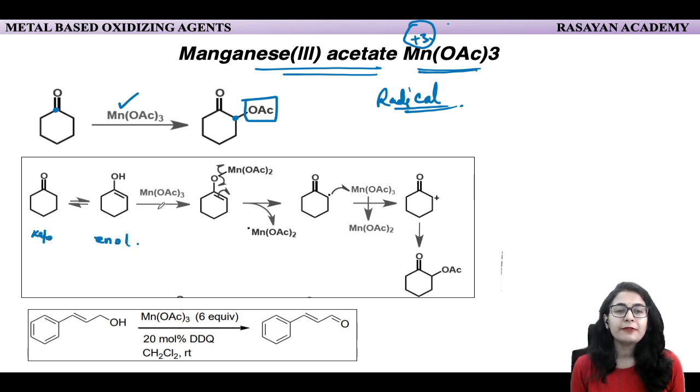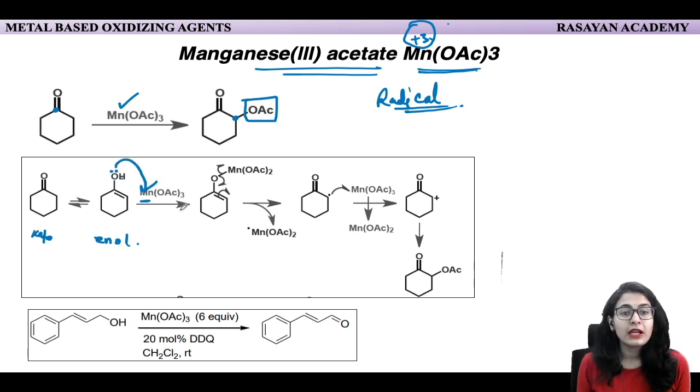ठीक है? After that, see, the oxygen is going to attach with manganese. One of the acetate groups leaves. Let's say I'm writing it like this. The alcohol has become nucleophilic now. One of the acetates is leaving, so that you have an oxygen and manganese bond like this. अब एक acetate निकल गया, और जो ये cleavage हो रहा है यहाँ पे, this is a homolytic cleavage such that you are going to get radicals. किस तरीके के radical बन रहे हैं देखो, वापस से carbonyl बन जाएगा, alpha position पे radical आ गया.